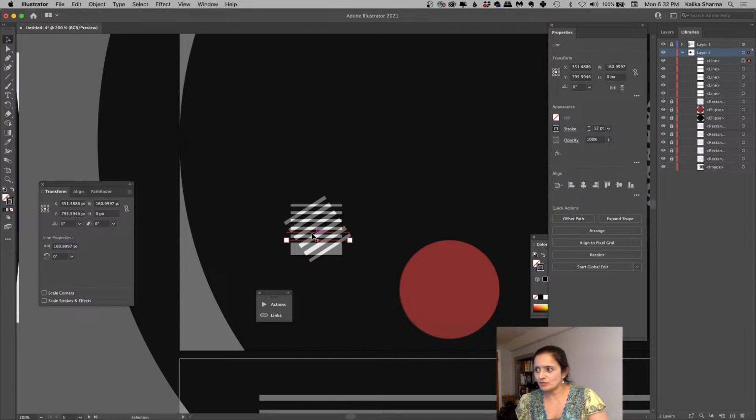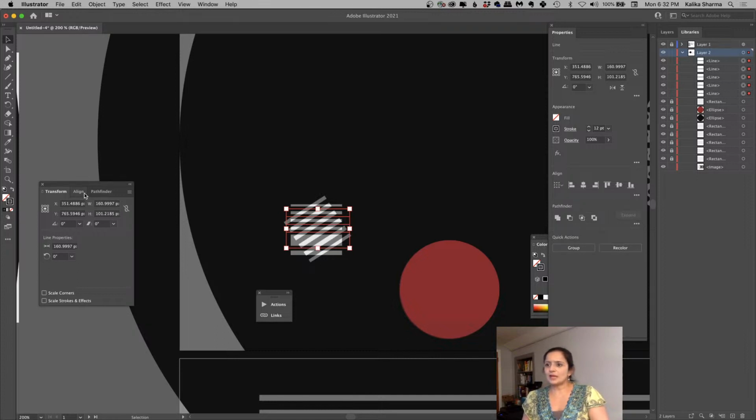So I need 1, 2, 3, 4, 5. I have 1, 2, 3, 4, 5. Let's just make one, I'm just going to pull that down. So I have all these guys. I'm just going to shift click to get all the stripes.